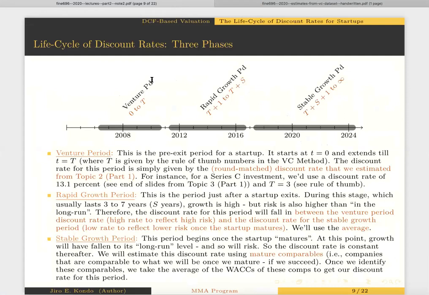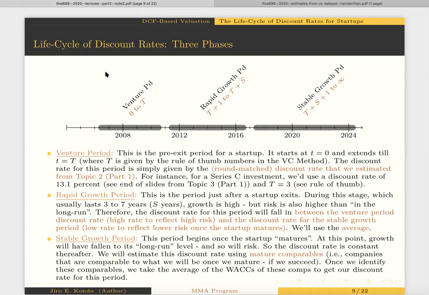Venture period means the period for a startup that starts now, the point in time where maybe it's raising capital, and the expected amount of time it would take for the company to exit if it eventually is able to successfully exit. And so we'll have one discount rate during this phase. And then we'll have a second phase, which is usually when a startup exits, it's still a rapid growth company, right? So think of companies that recently IPO'd. We expect them to be high growth for a few years after the company goes public. We also expect those companies to be riskier than more stable and mature companies, right?